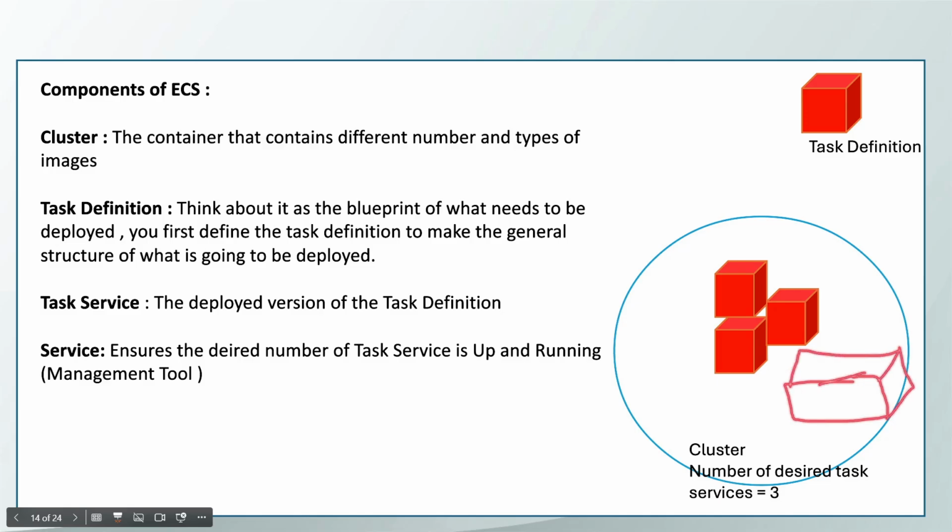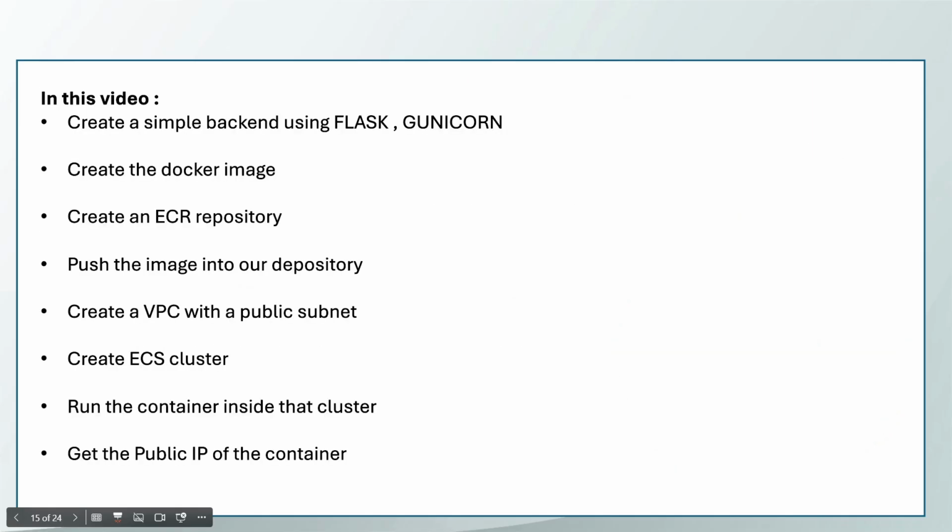It gives me management control. It gives me the ability to control the number of tasks I want to have based off what I need, based off my desired number of task services. So I go with the task definition, I create the blueprint, and then I create the service, and I declare how many of those tasks I would like to see in my service. And that's it. So we saw what was ECR, we saw what's ECS, and then we can just go with the deployment.